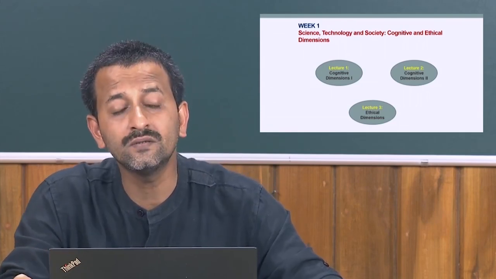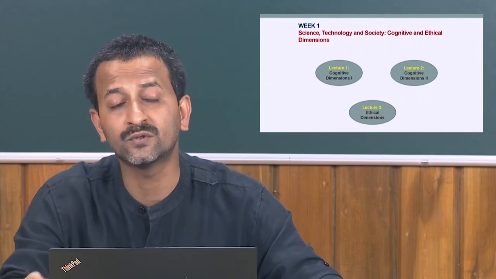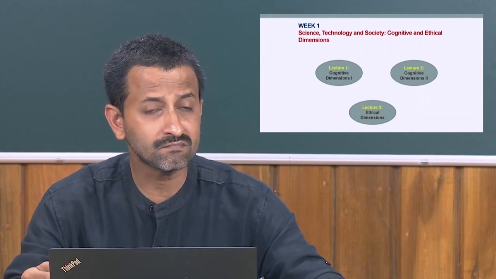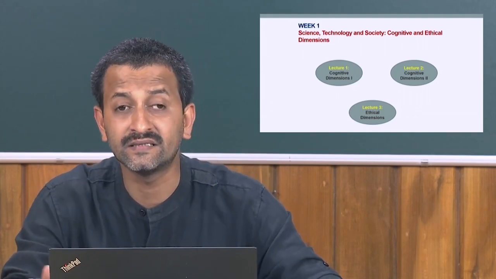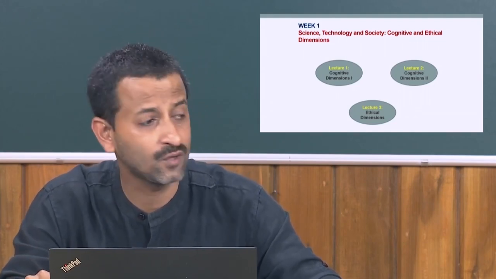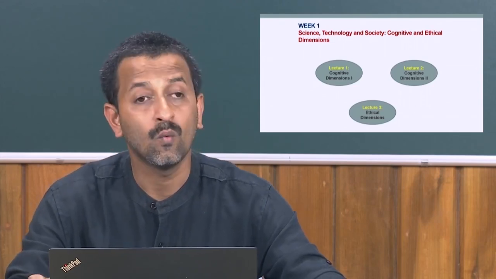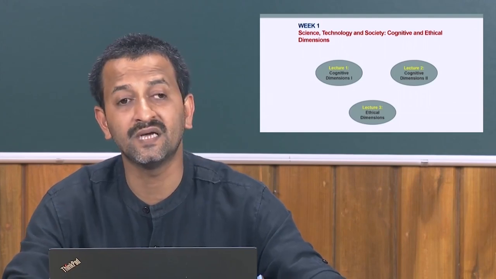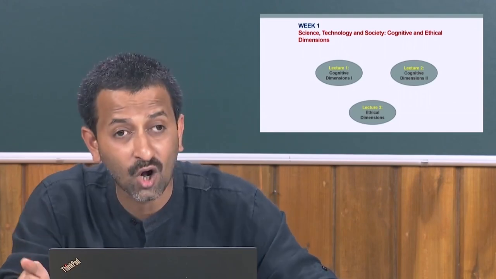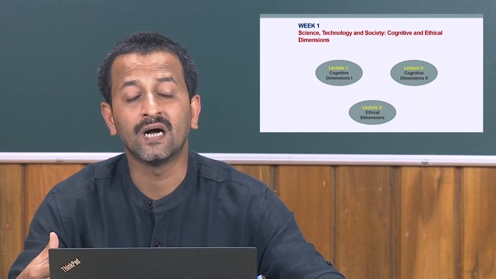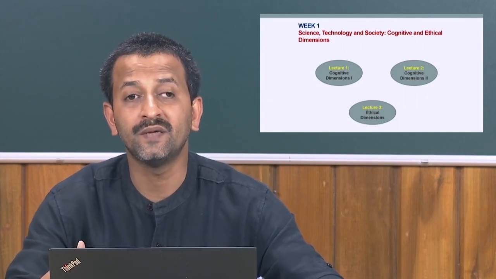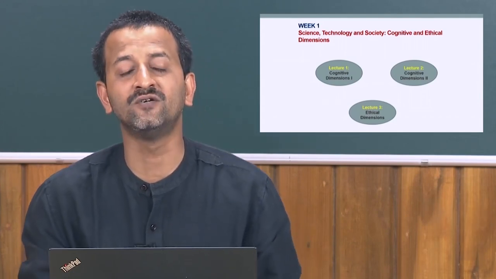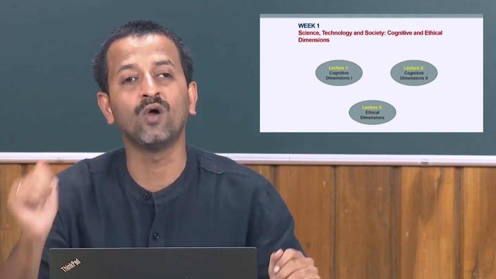What is technology? We discussed that technology is the medium through which human beings have been interacting with nature. When I say nature, it includes both natural and social phenomena. Then what is science? Science may be an inquiry, a method, an institution, an ideology, or a transition from the world of unknowability to a world of knowability.